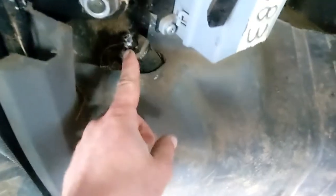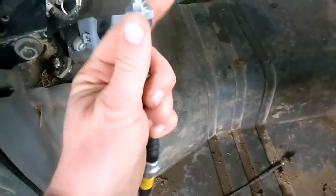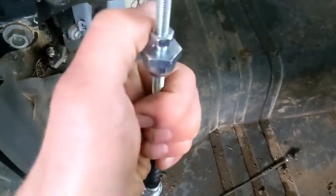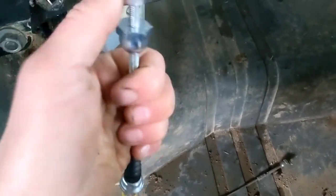So in theory, I should just be able to take this nut off. You see a little rubber doohickey here. That's this guy right here. And so I should be able to just pull the old one out, the old sheath, this part, and thread the new one back down through there. On the bottom here, it's got this kind of acorn shaped thing. This is what actually pulls on the linkage underneath the tractor. I'll have to crawl under there for that.